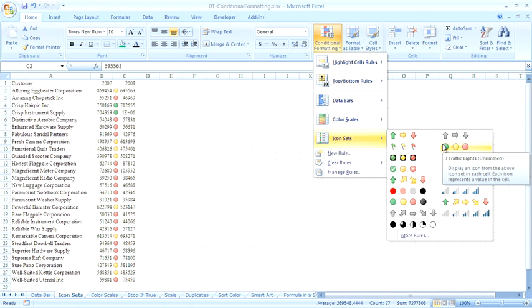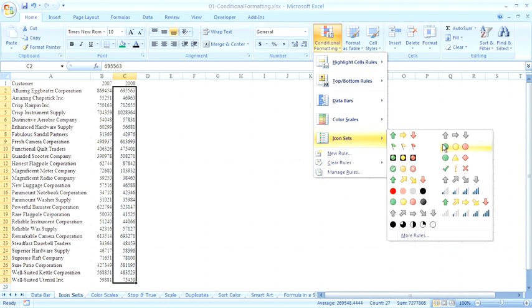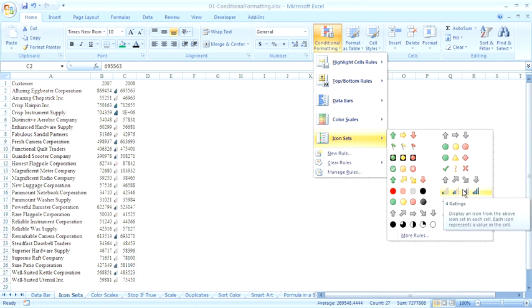One of the icons I really like is the new concept of power bars. Everyone has a cell phone, and everyone is always looking at their cell phone power bars to see whether or not they have a signal. The power bar icon looks great, and it prints great in black and white. That's one of my favorites. Again, live preview is working here, so you can hover, hover, hover, hover, and then choose one.